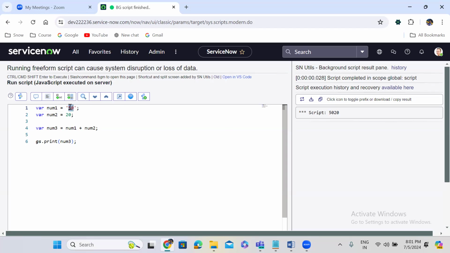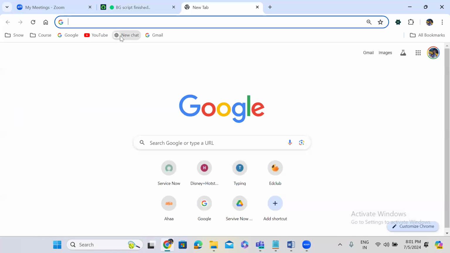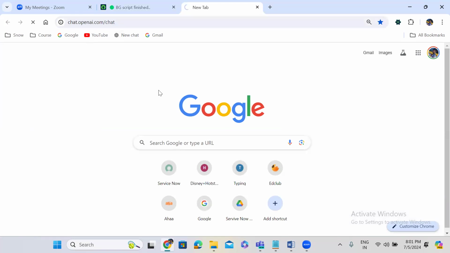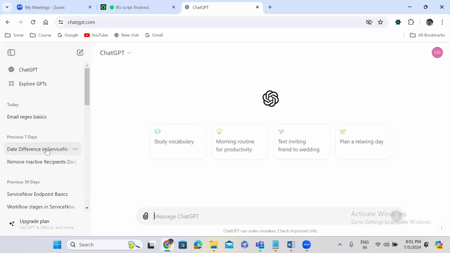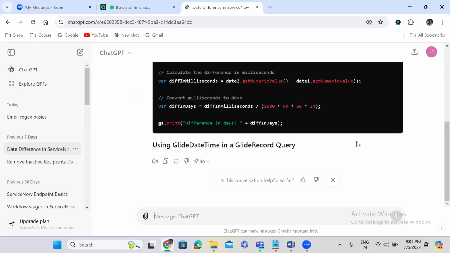That is actually about the plus operator. I'll show you one background script here. In this script, you can understand how exactly the plus operator is used. You see here, they are using plus operator with the string.